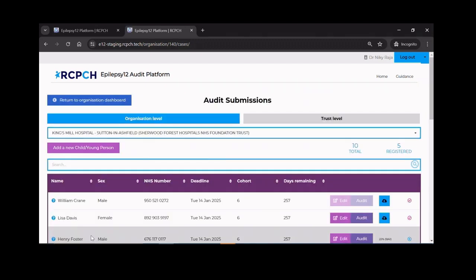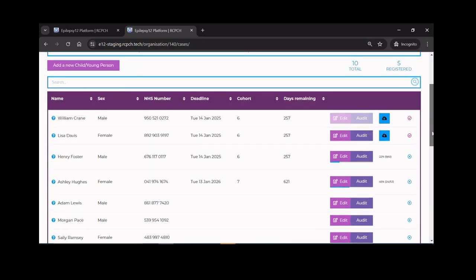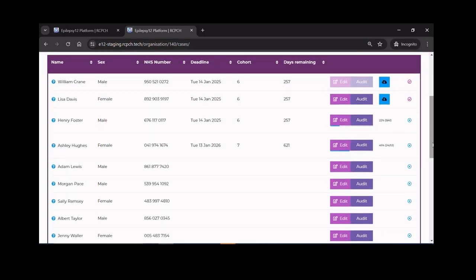Once you've completed that, the patient will then appear on this list. This is your case list for your organisation or trust. You can see different names here, and again, these are just dummy patients automatically generated for this webinar. I wanted to highlight the different versions or progress that you have of the patients.